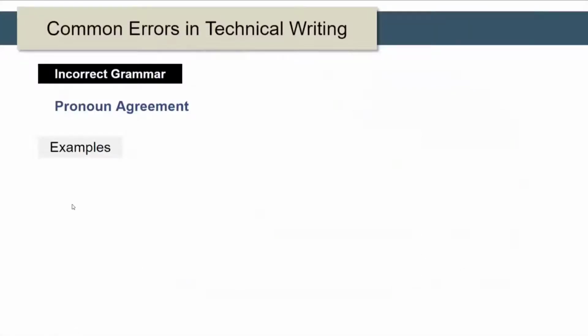Moving on, pronoun agreement, right? This is something that happens a lot with researchers, because when you are describing something, you of course know what you are talking about, right? When you use pronouns to describe, say, a process that you had, or an element, a variable, your algorithm, whatever you are describing, you know what you are describing, right? But the reader may not always know what you are talking about.